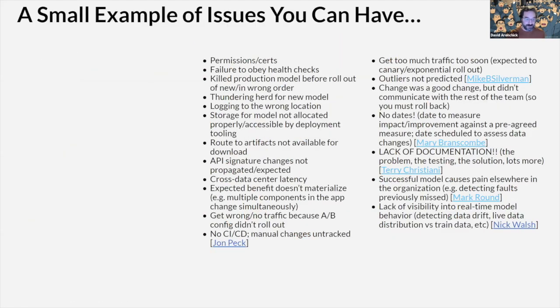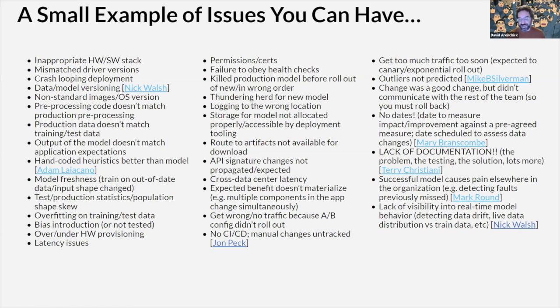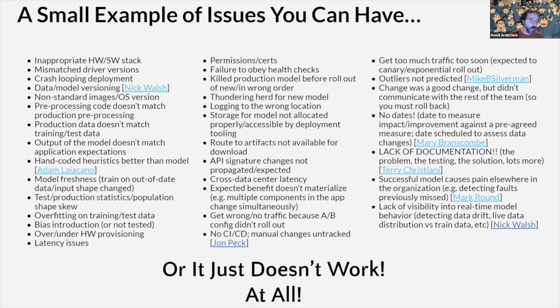I have some examples of reasons right here, right? This was an amazing exercise. I took this and I literally went out to Twitter and I said, hey everyone, I have a couple of ideas of where models go wrong. What do you think of this list? And the rest of the list just filled up almost instantly. It's crazy, right? Wrong drivers, wrong space, wrong permissions, couldn't figure out how to go from A to B. Nobody had documentation. The model drifted. I was going against the wrong schemas. Oh my God, it's insane. And we ask data scientists to take this on. And the SREs as well, right? It's all a disaster. And you have no idea why.